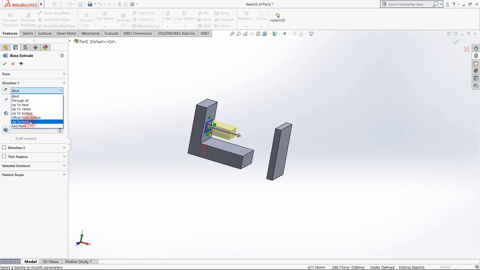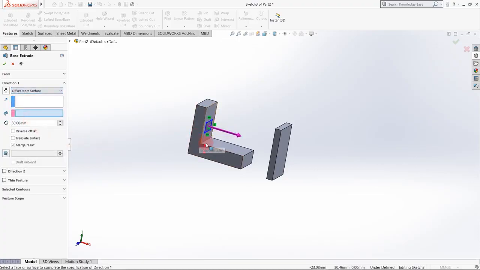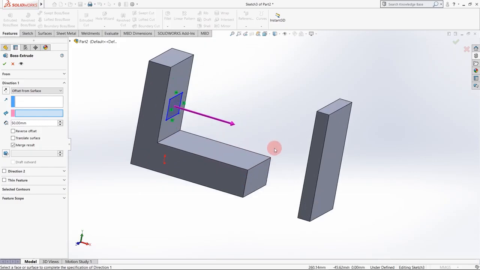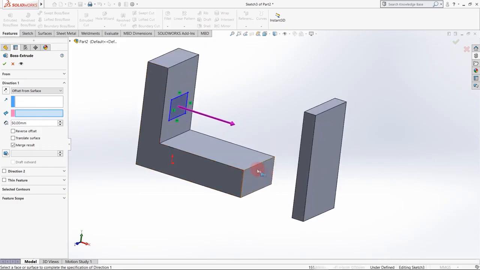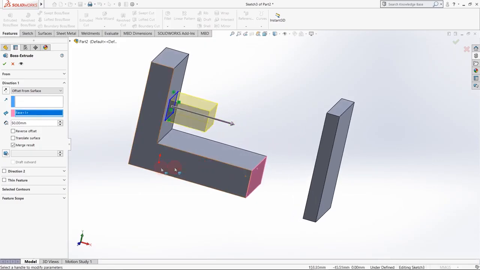So if I select the offset from surface option, and say I select this surface and I want an offset from this surface, let's say 10 mm.